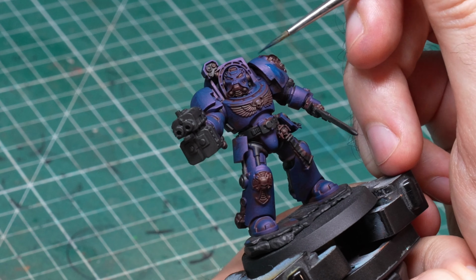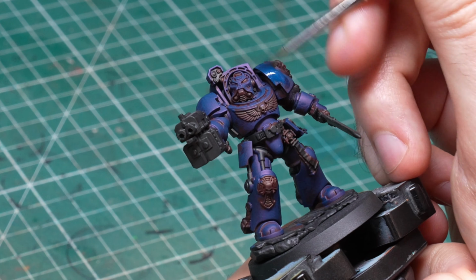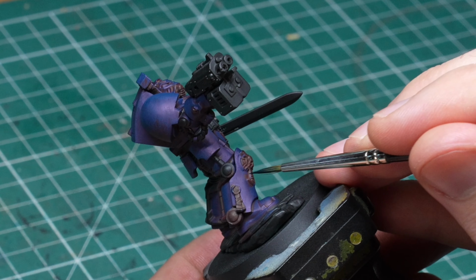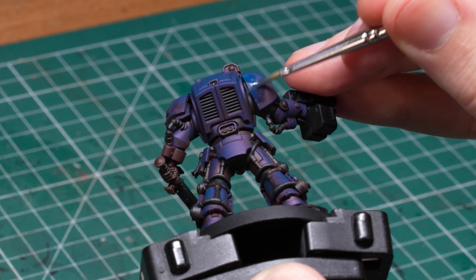The more layers you apply, the darker the end result will be, while also creating a transition between the mid-tone and the shadows. It is slow, it is tedious, and it requires more advanced knowledge than any of the previous methods, but it is also very precise, goes exactly where you want it to, and done right, it will produce the best possible results. So if you want to go for quality over quantity, this is a method you should definitely try and learn.